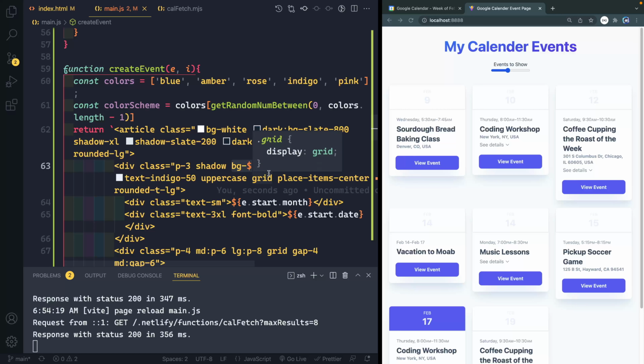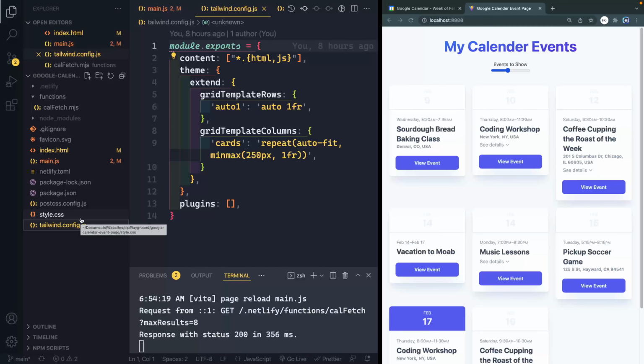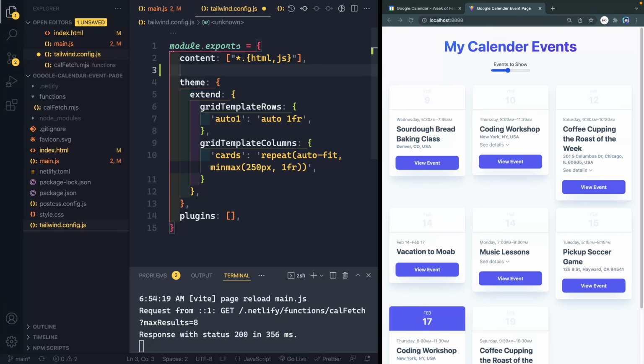Now, maybe they'll change this at some point, but that means we need to actually give it some kind of safe things that it's always going to generate no matter what, because we know we have a chance at always using them. And you can actually force Tailwind to always spit out certain classes ready to be used in your Tailwind config. So let's come back over this way, and I'm going to open that up. And just below this content, we're going to actually add in an array called a safelist.